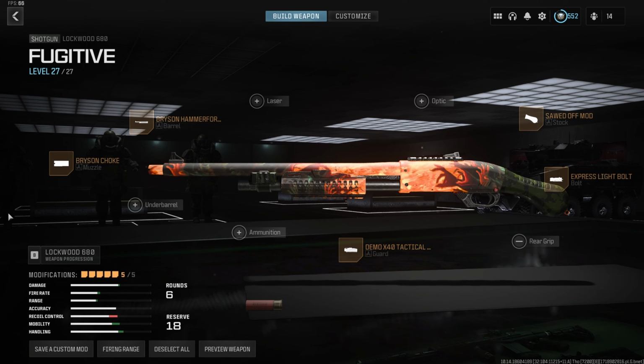So 12 meters, 2-shot kill, 6 rounds in the tube, you're guaranteed 2 kills every time if you can hit your shots. Bryson choke once again to make sure our pellets all hit. Bryson hammer forged barrel to push out our range as far as absolutely possible. Sawed off mod to get all of our movement, and ADS sprint to fire up. Express light bolt so we can fire those shells as fast as possible, and then the demo X40 tactical so we can rechamber faster and keep on the move.